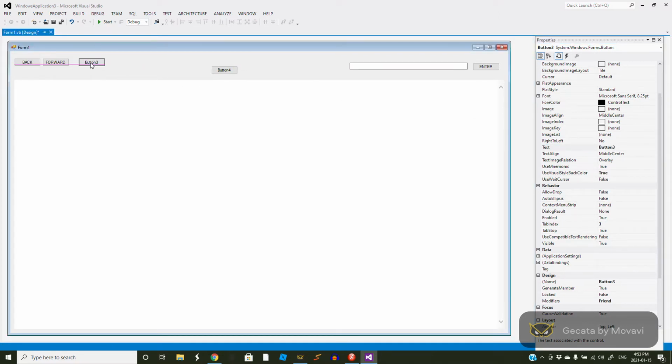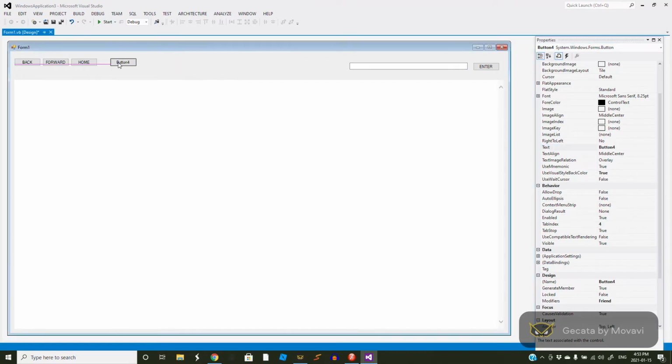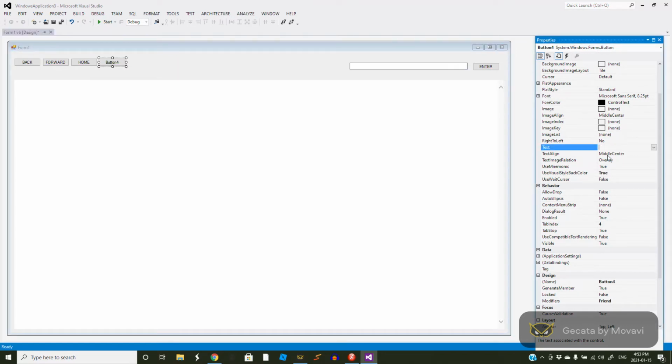Now name button 3 home, because that's where we're gonna go home. Not literally home. Now button 4 is gonna be refresh, because that's where we're gonna refresh.